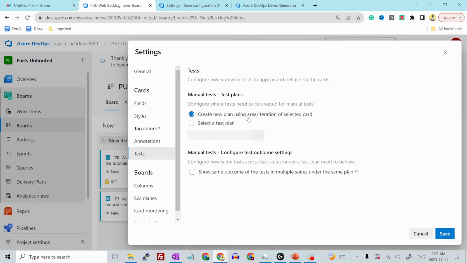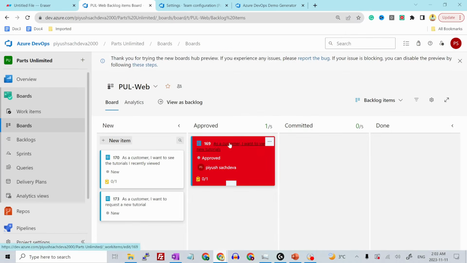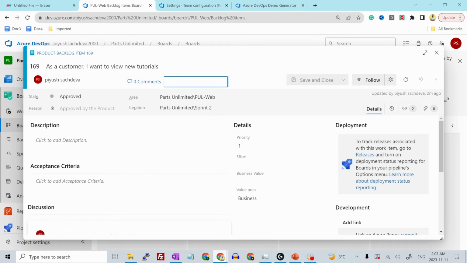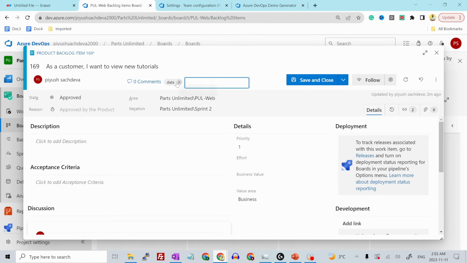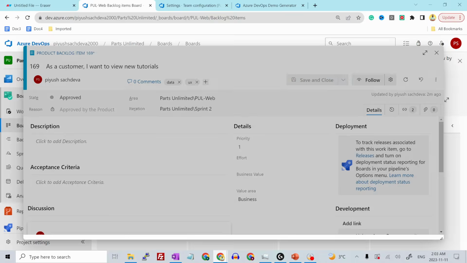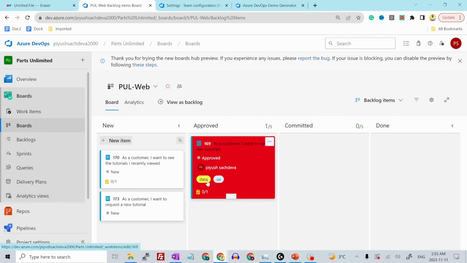Okay, select this option and hit save. Okay, click over here, add tags for data and UX. Okay, hit save and close. Now the data tag is showing in color yellow, the tag color that we have chosen.